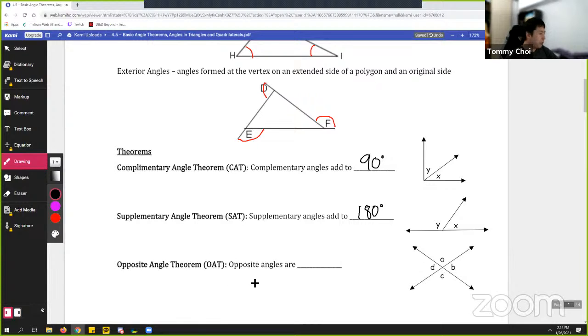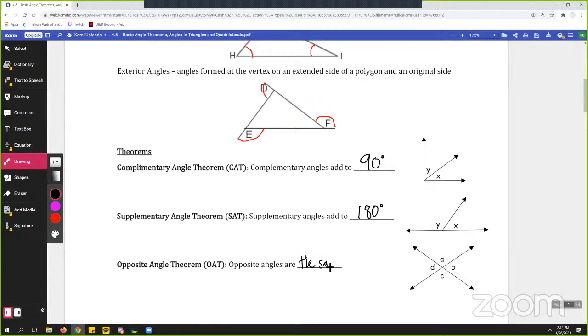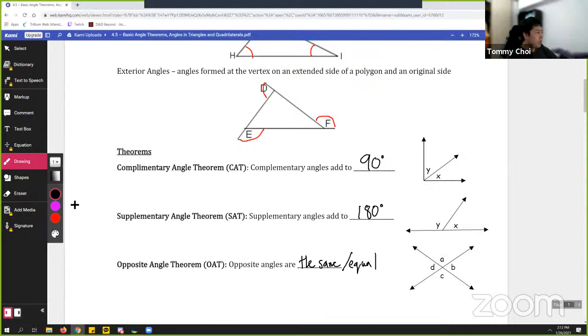The opposite angle theorem, we went over this at the beginning of the unit. Opposite angles are the same. Equal. Yes, you can use the word equal as well. So what that means is A and C are equal, and D and B are equal. And Milana types 360. Yes, in this case, if we're looking at all of the angles here, they should total up to 360 because it's a full circle. That is a good point to point out as well. But yes, the opposite angles theorem is just saying the angles opposite each other, A and C as well as D and B, are equal to each other, as long as it's working with two lines.